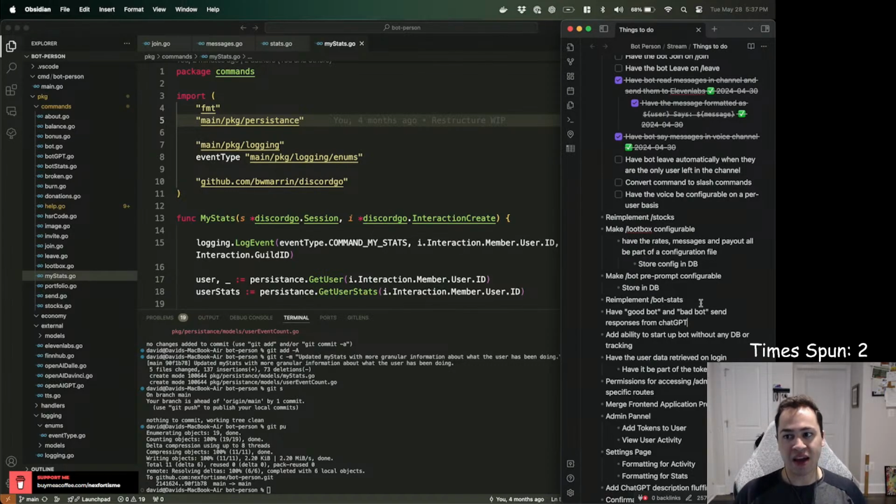With that configuration, it can be further used to configure certain other apps. Here I have make loot box configurable. I feel like that could also be put in there alongside some of the configuration for /bot.